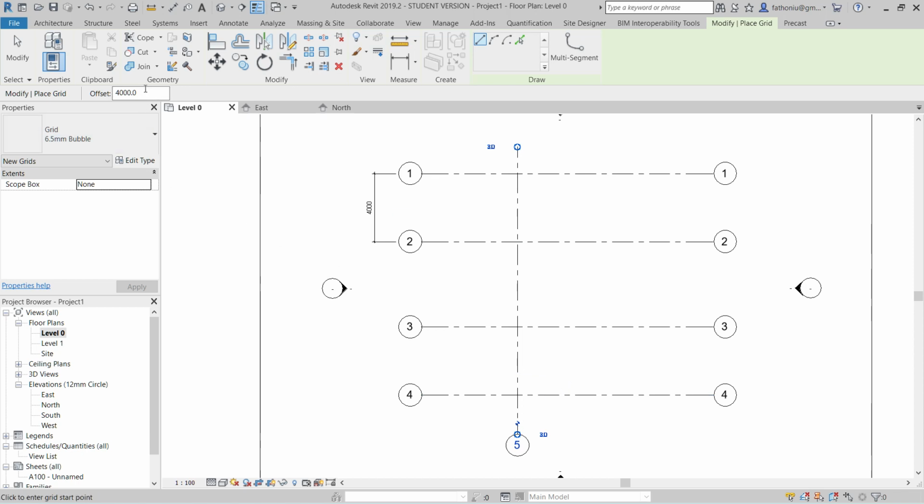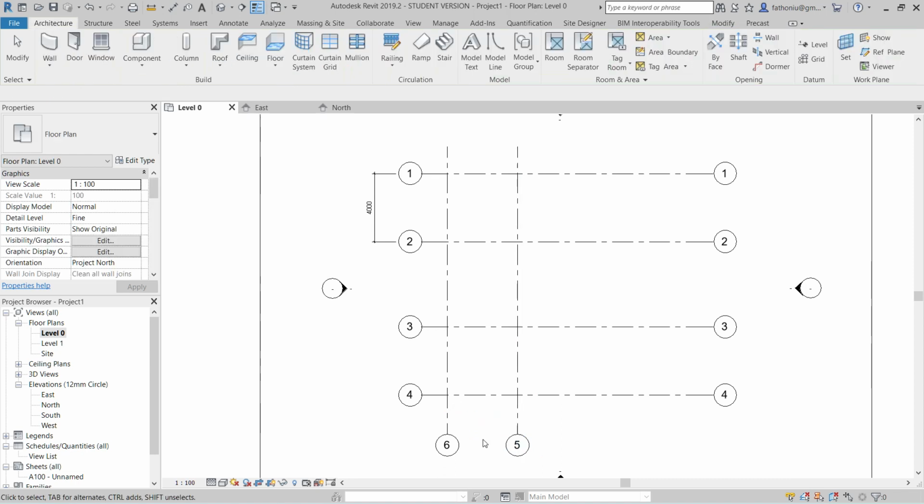Since the offset that we have here is still active, so then we have the offset. It's supposed to be 0.0, and then pick line here, and you can see here automatically they continue the numbering system.